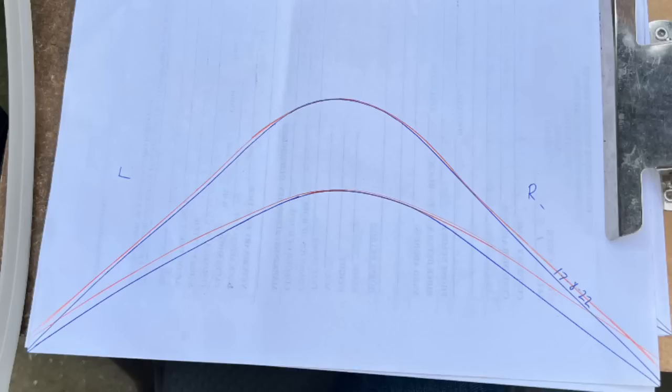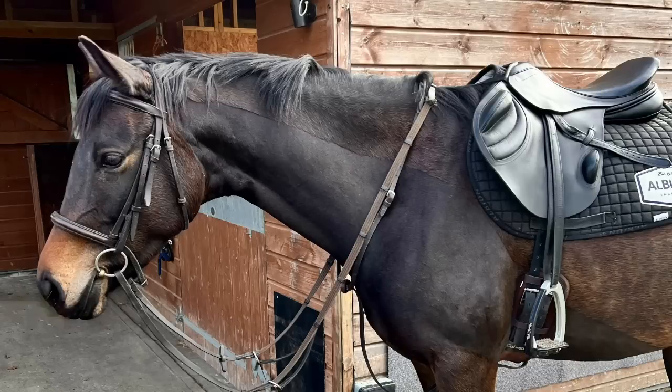And that would explain the broncing as well, because it was going right onto her shoulders and she was getting unbalanced. So we had a look at some other saddles, and by some miracle, the gods were shining down on me. Bella's old K3 fits Jess perfectly. Literally, the saddler put the K3 on and was like, oh my god, this is a perfect fit. Obviously, it's a very forward cut jump saddle, so it's not ideal for dressage, but beggars can't be choosers at this point. I'm taking that win. We're going to be using that K3.